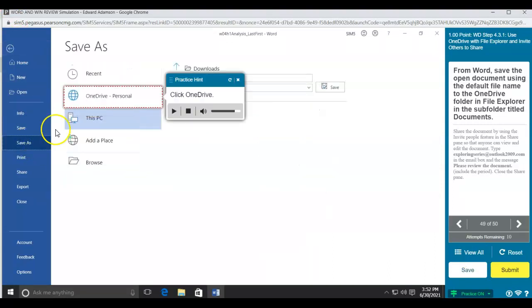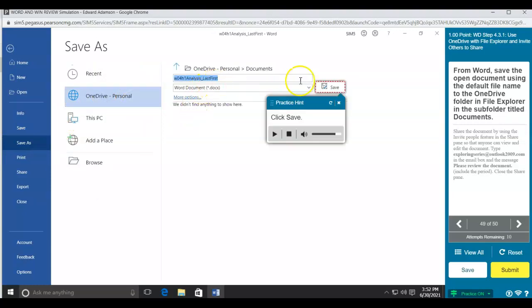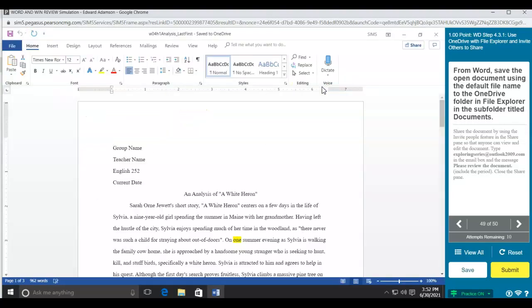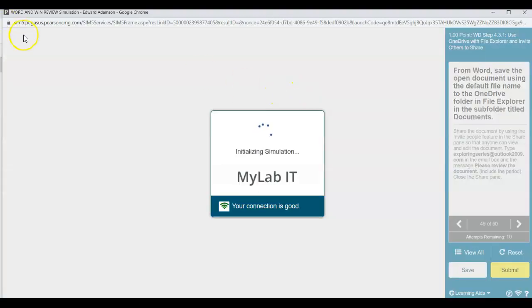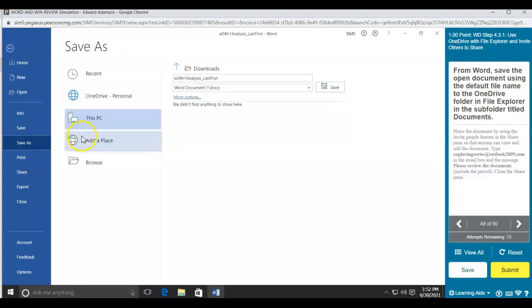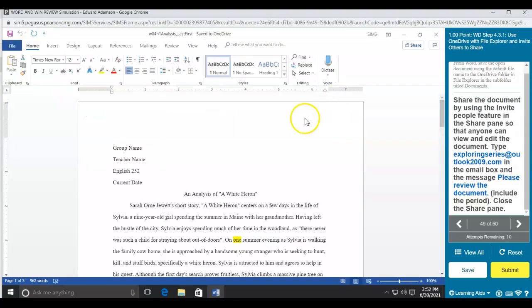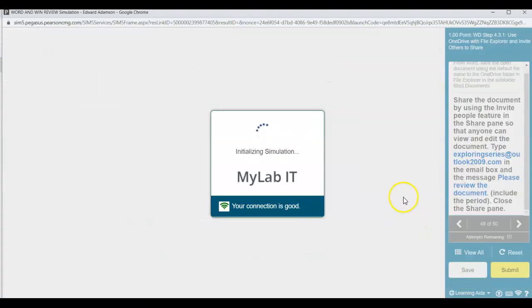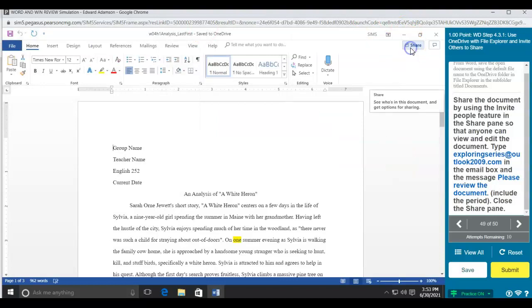Click Save As. Click OneDrive. Click the dot. Click the Share button at the top right corner of the document.